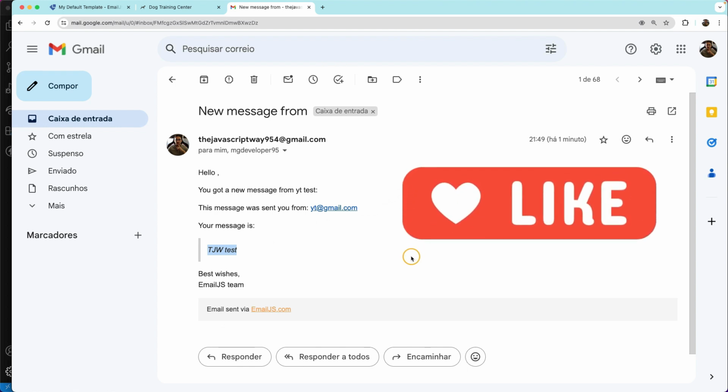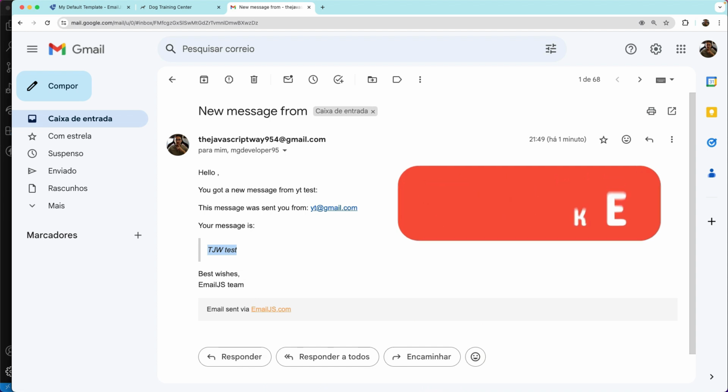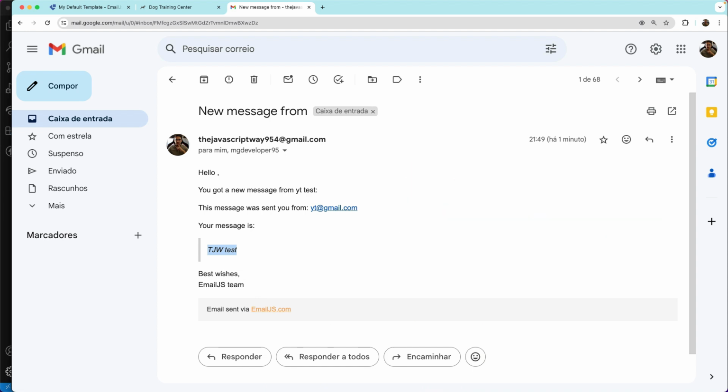Of course, you can definitely work on this email UI, but yeah, this is not the point. The point is just to show you how easy it is to set up email.js in React.js, in JavaScript, in NextJS, whatever. So this is the goal. So it's working. Let's continue.